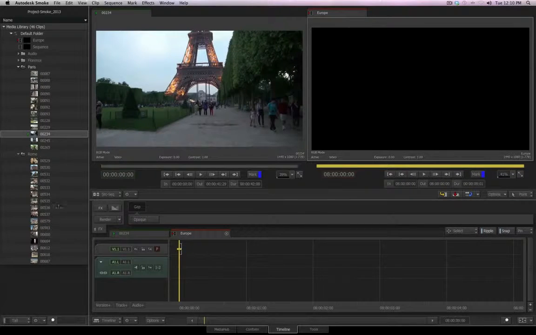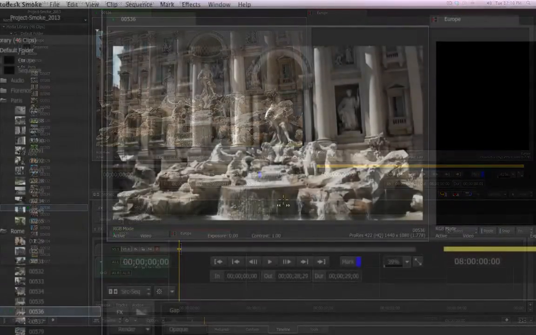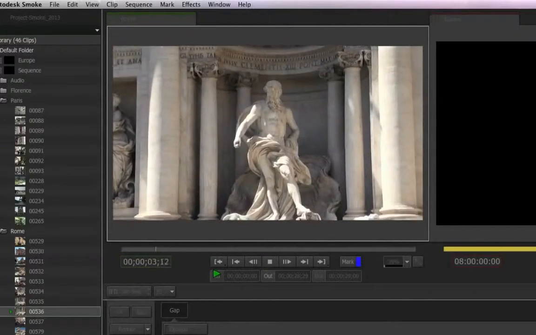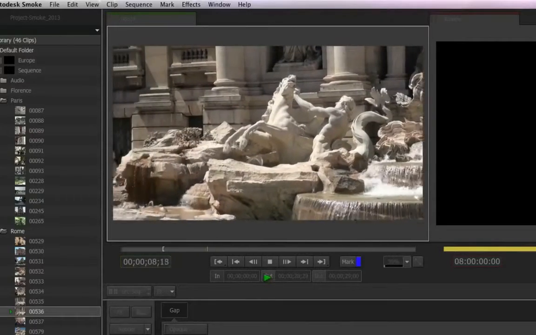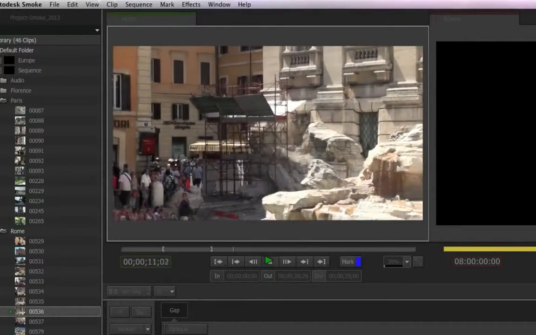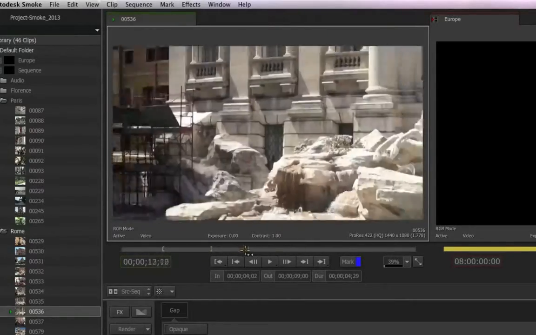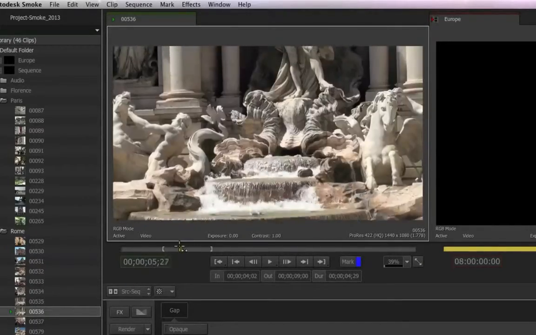So as mentioned earlier, Smoke has your typical insert, override, and replace workflow for building a creative edit inside of your sequence. For example, if I select a file inside of the media library, it is now displayed inside of my source viewer. I can click the play button to start the playback. When I want to create an in point, I can click the in marker and the in marker is now set. When I want to create my out mark, I hit the out and the out is set and I can stop my playback. You can scrub the playback of your source media if needed by grabbing the yellow time indicator or by dragging it inside of the timecode field itself.